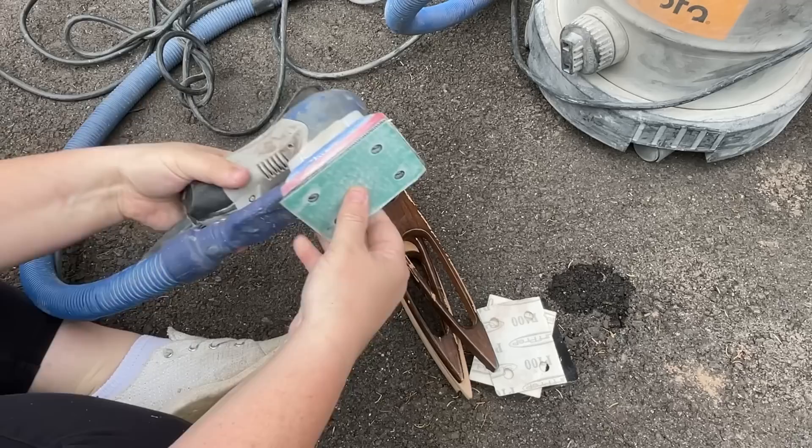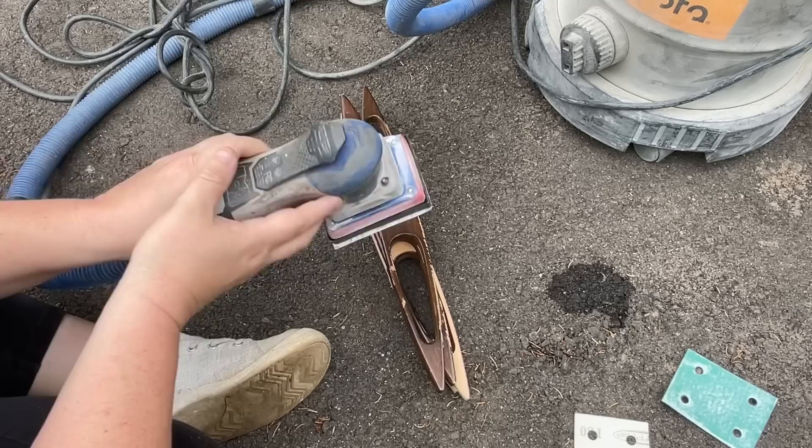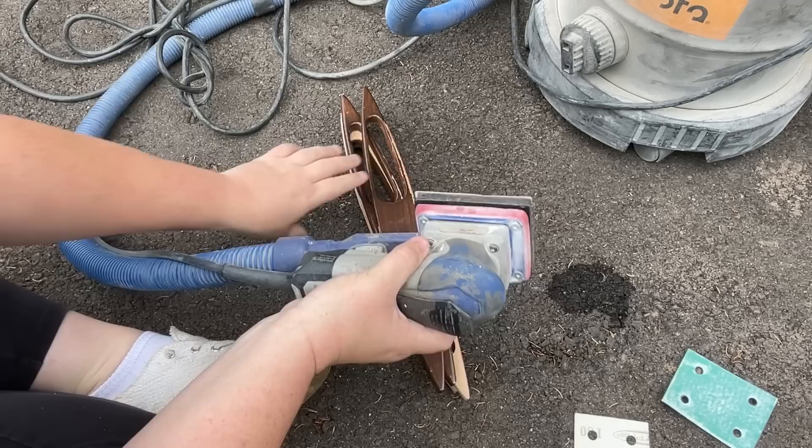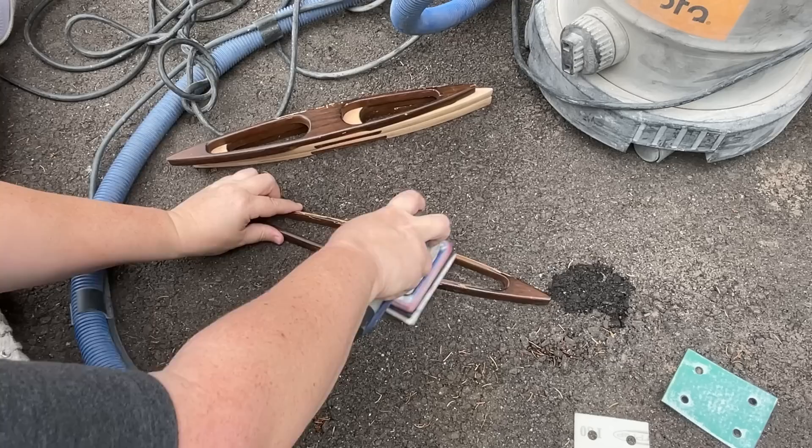While my paint dried, I pulled my sander and shop vac out onto the driveway on this beautiful overcast day and started working on sanding back these poles. Because they're really curvy, I didn't want to accidentally misshape them with a flat sander, so I added a foam interface pad to my Surf Prep and then some 120 grit sandpaper again. This is going to let the sandpaper conform to the shape of the handles and keep that curved integrity.